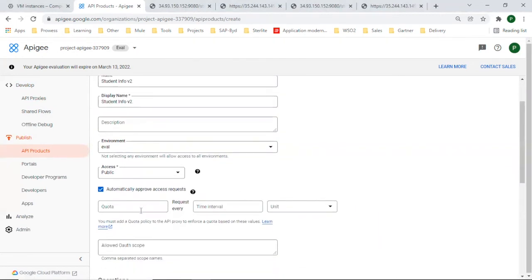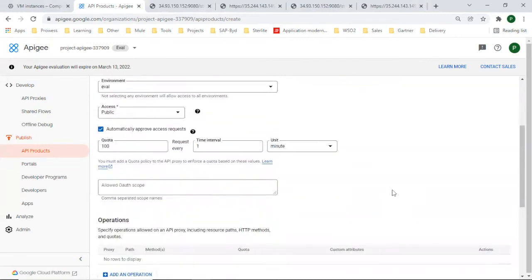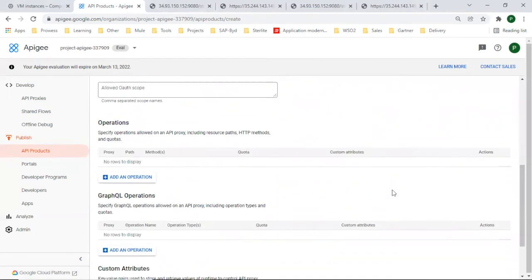As you can see, it also allows me to put in a quota there. So let's say I want the total requests that are going to be served to be 100 requests per minute. And then I am going to let the rest of the defaults stay as is.